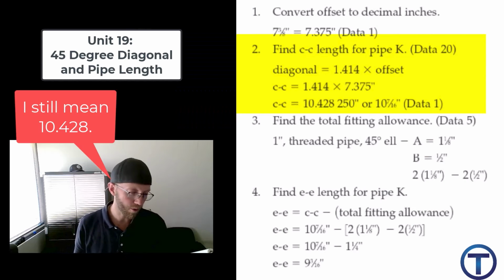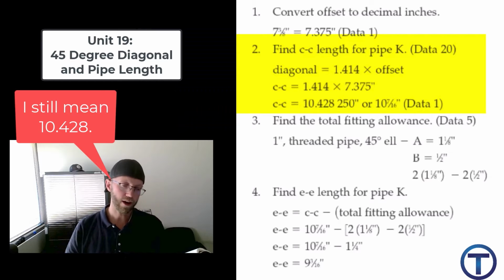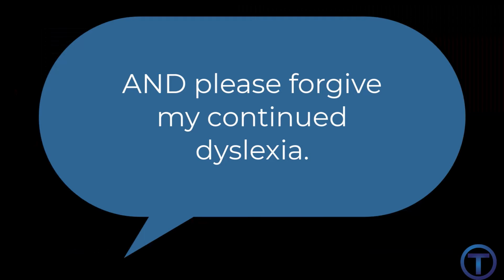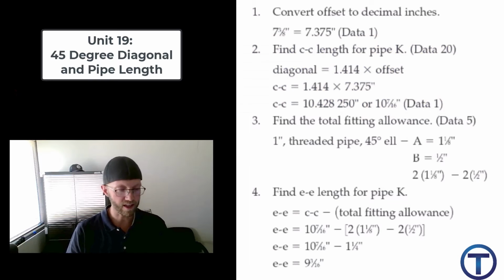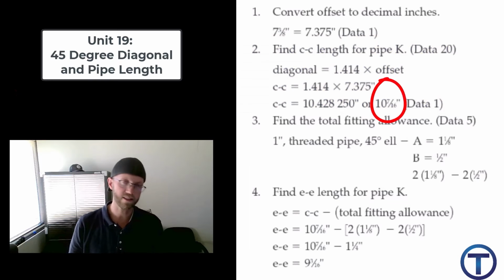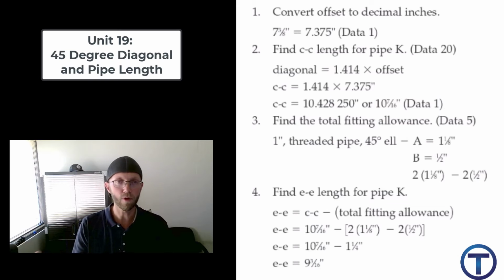And let's just convert 0.482 over to fractions. Once again, data table number 1 is going to give us 0.482 is the same as, or really close to, 7/16. So we end up with 10 7/16. That's what we need. Anytime we're doing exercises here, we're going to move that back into a fraction where we can use that on a measuring tape. Okay, let's go on to step 3.